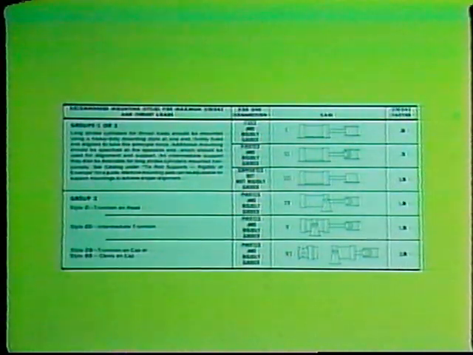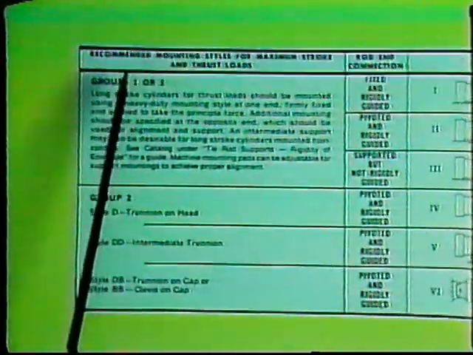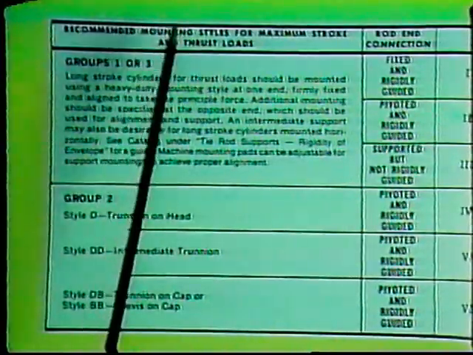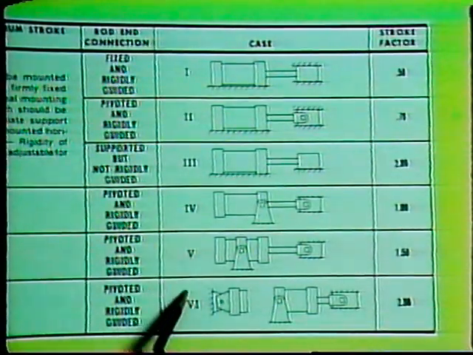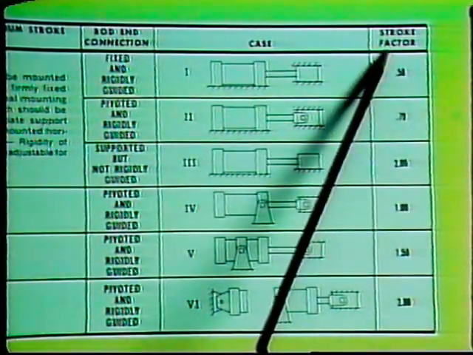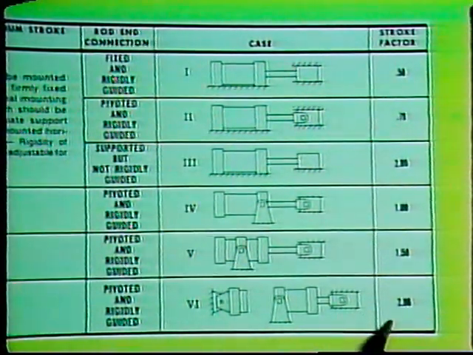Okay, so how the cylinder is mounted will affect the stroke factor. It will also be affected by how the load is mounted. A good rule of thumb is that the stroke factor increases as the cylinder and load become less rigid. This chart shows how cylinder style and types of load are related. Here are the groups 1, 2, and 3 we've just discussed. Over here on the chart, you can see there are 6 possible combinations, or cases. And this column contains the stroke factor that should be used for each mounting load combination.